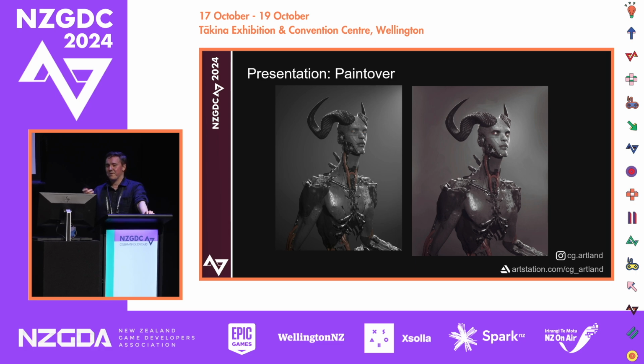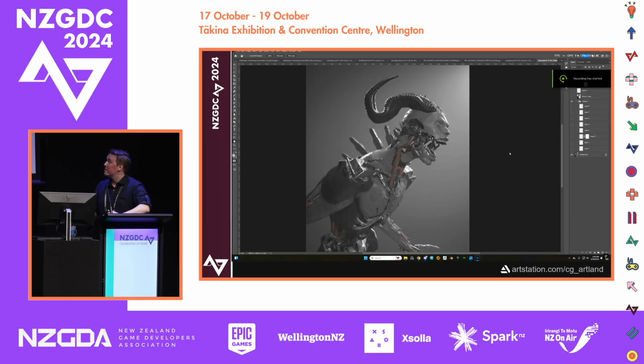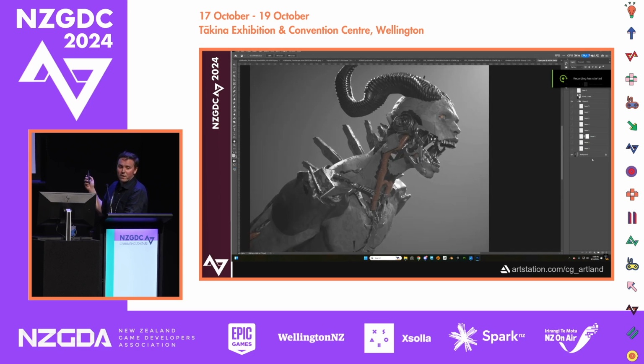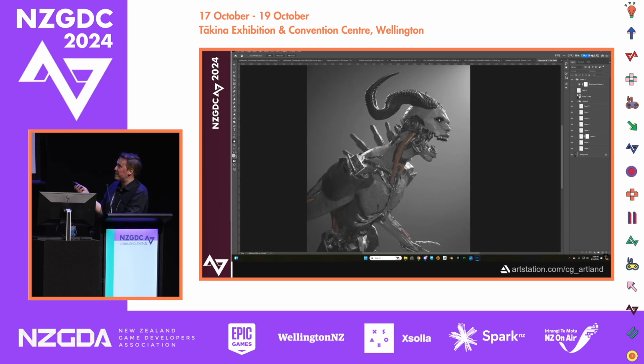And here's the difference, the delta between a render of him and what the paint over looks like. This is a short one. And this is a lot fewer layers than on the exploration pass because I'm way closer to what I wanted. You can see that basically I just have crappy geometry that I didn't bother to fix when I was posing him. Fixing the eye the way that I wanted it to be. And this is all just really basic 2D painting on top. And in fact, it's not even very good 2D painting, but it gets the job done.